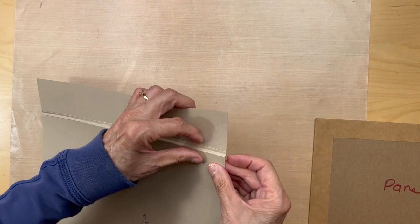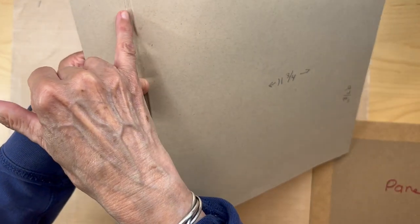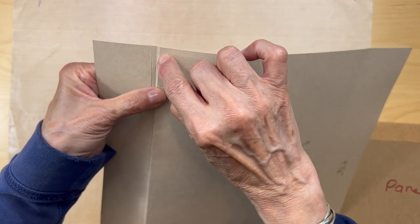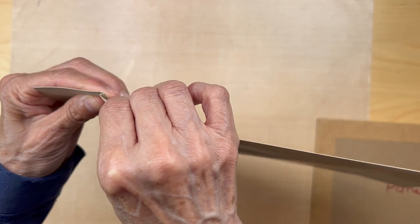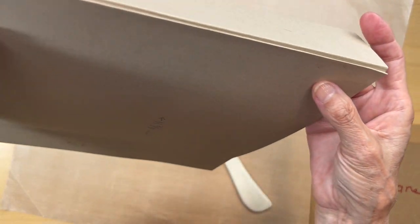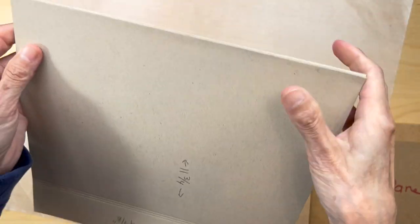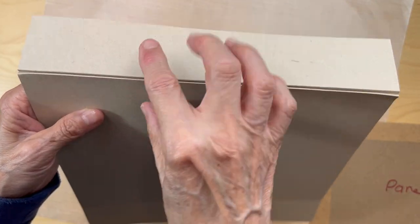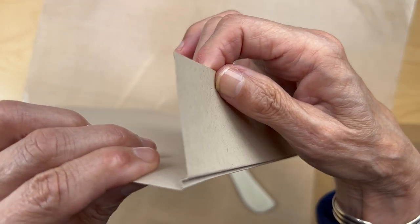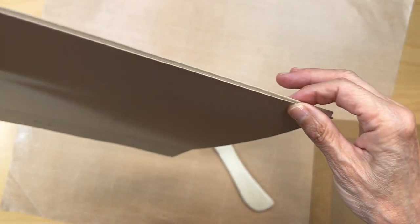And then what you're going to do is, this is your 1 3/4, 1 7/8, and 2 inch score marks. You are going to bring the 2 inch to the 1 3/4 inch score mark, and the other one's going to be in the middle. So this is what it should look like. You have those three score marks, the 2 inch score mark and the 1 3/4 score mark basically folded on each other with that 1 7/8 score mark in the middle, and it's down like that. Okay.